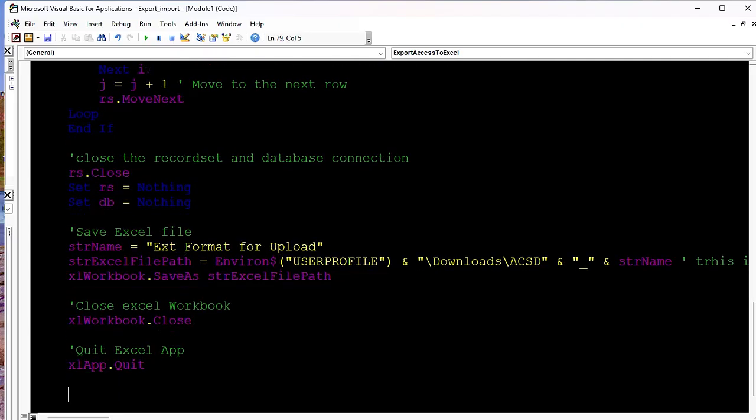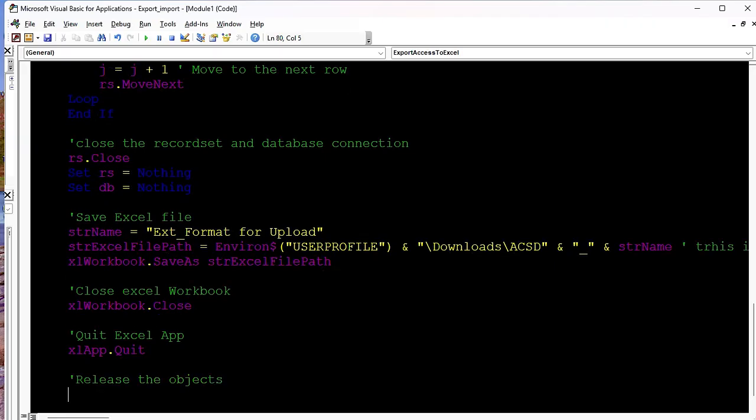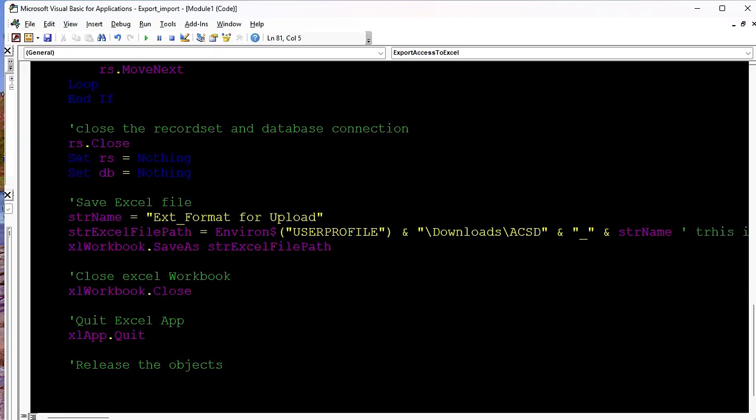Okay, so now we are going to release the objects. We release the objects. Here now we set Excel worksheet equals to nothing.